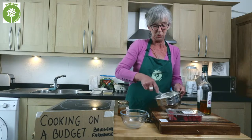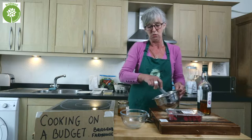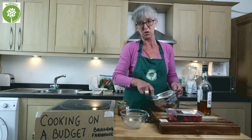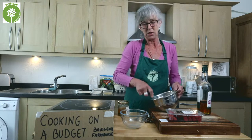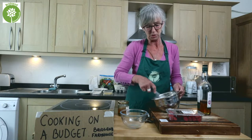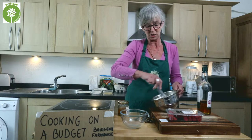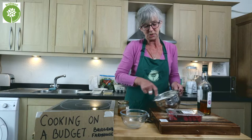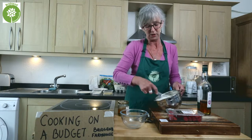Now, what I will say is, although we're coming into the season with berries, we're not quite there yet with raspberries. We've got a wee bit to go because the ones we bought today were quite expensive. But if you give it another month or so, they get much cheaper and you're far more likely to get Scottish raspberries as well. So this cream's just about there. Now to sweeten this, what we do is, perfect, that's just about it.